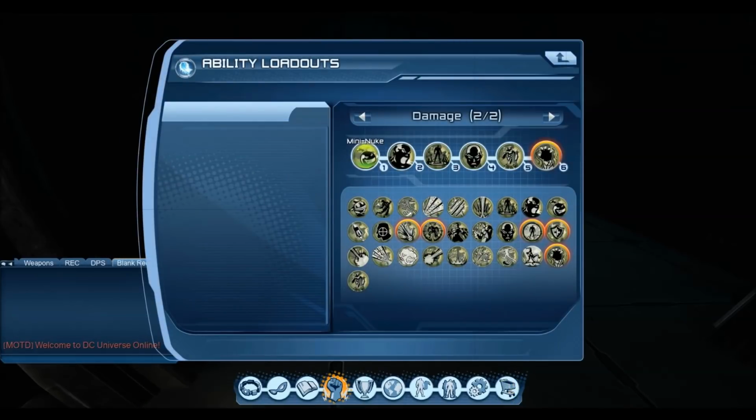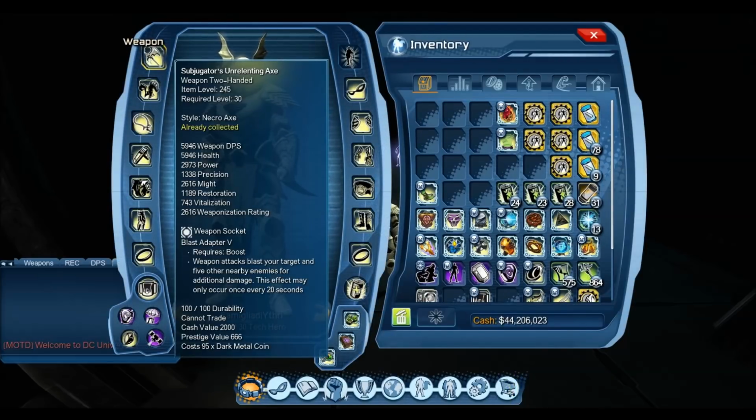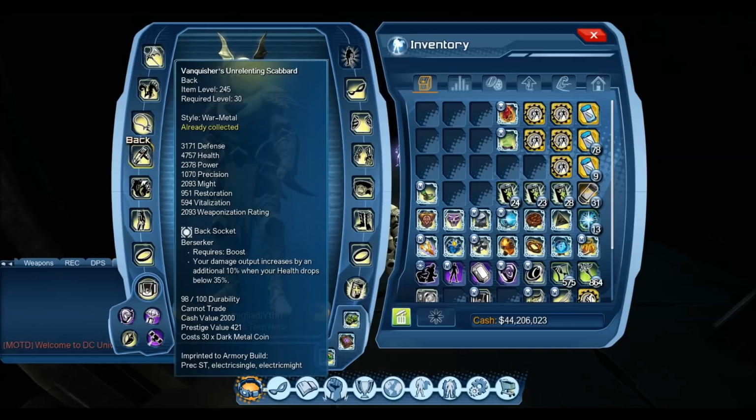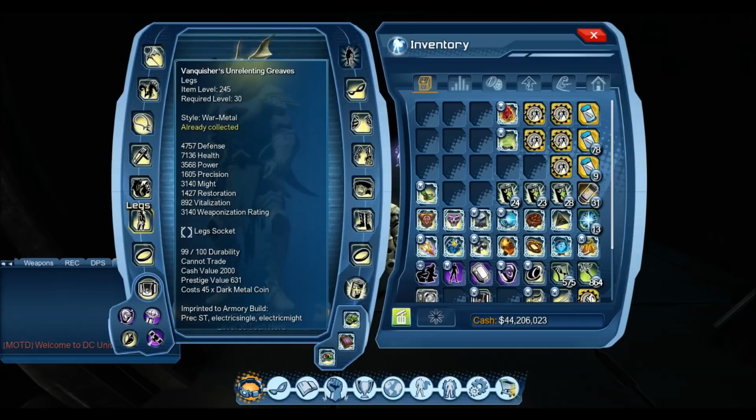So in terms of loadouts, actually we can go back into the gear, sorry. So obviously you get a blast adapter on two-handed. Neck mod's obviously going to be relentless precision. Back mod can either be berserker or accelerated killer instincts. I like the timing wise of having berserker because it gives me melee range, and accelerated KI and accelerated mini nuke don't work, which the timing, which I'll show you in a moment. Chest mod, core strength. Leg mod doesn't matter.